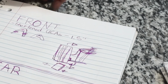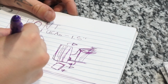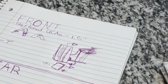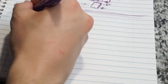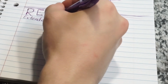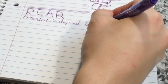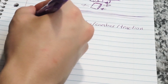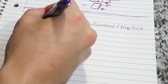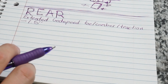But right now I only have the upper control arm in the front, and I'm at like negative probably 7 degrees, so I'm happy with that. Now moving on to the rear, I have extended Godspeed toe, camber, and traction, and those are all extended an inch and a half. I hear a lot of guys do 2 inches.